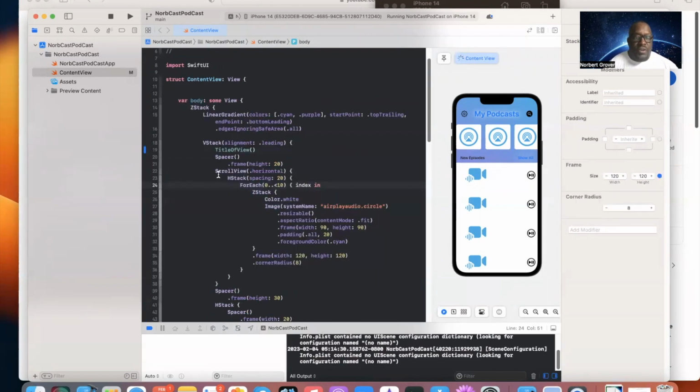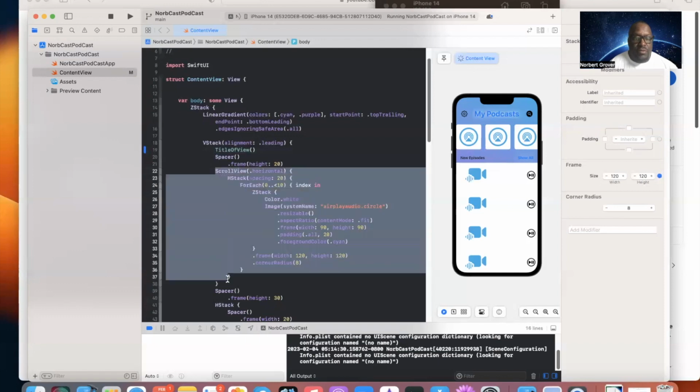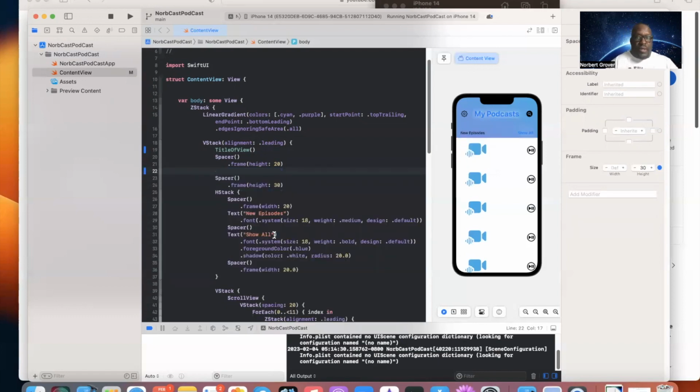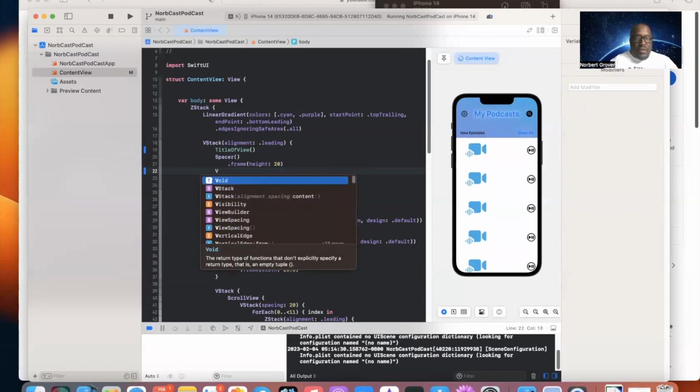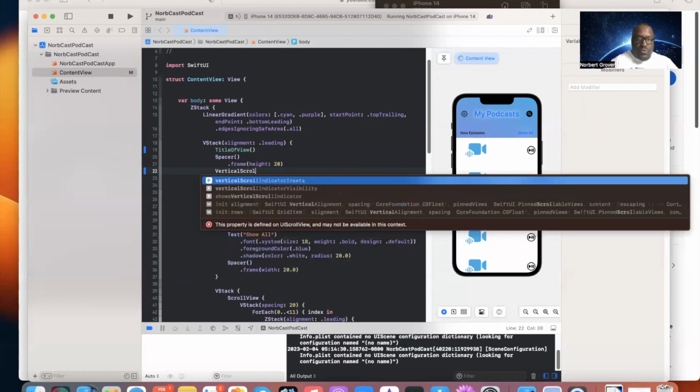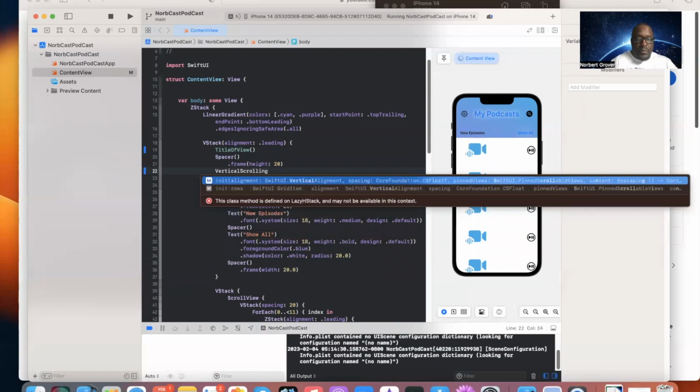So for some reason, there is a slight bug in the automated refactoring. But if that doesn't work, you can manually do it. I'm going to say vertical scrolling, horizontal scrolling, I'm sorry.